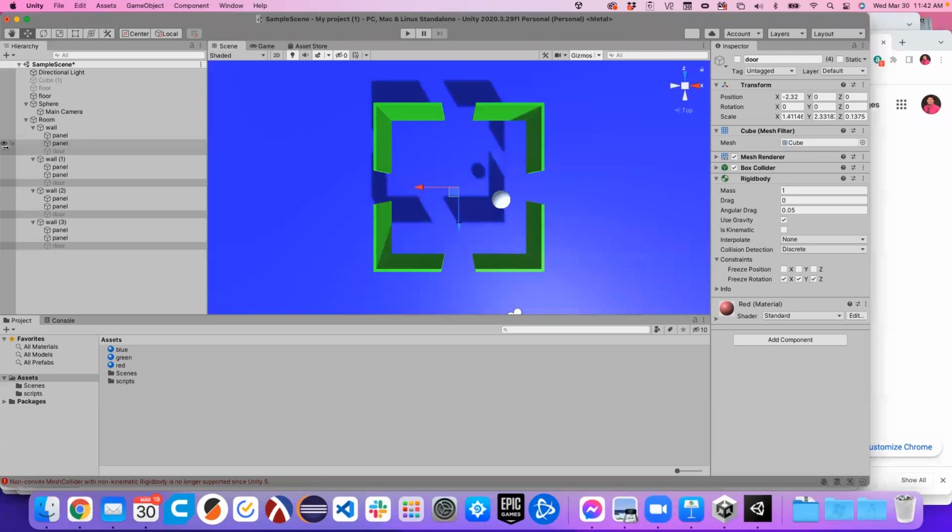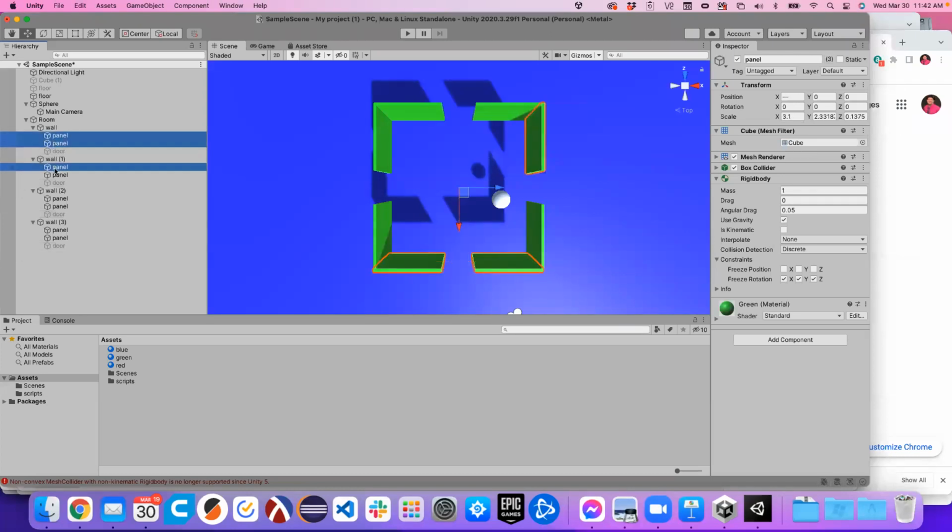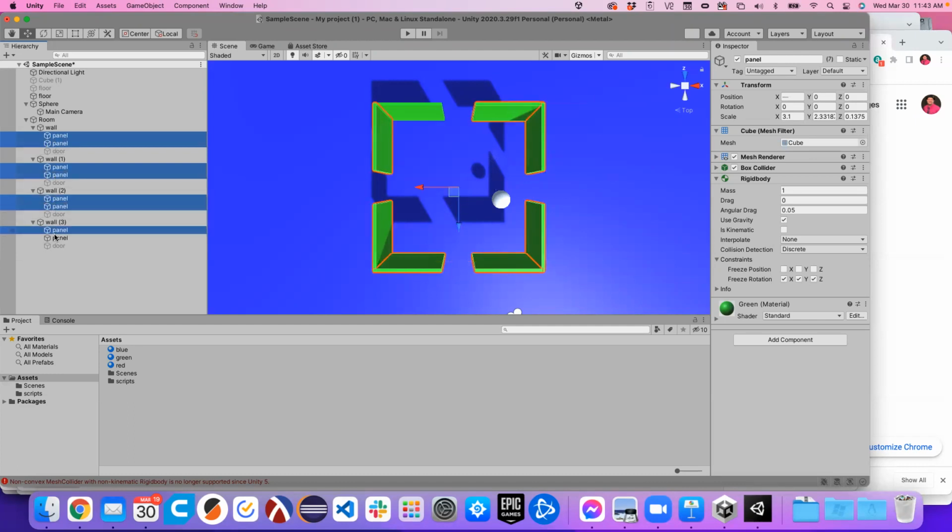So what I'm going to do is for all of our panels, I'm going to freeze their position on X and Z. We still want gravity to push it down to the ground until I place it exactly where I want it. But now we can just drop it anywhere. And we can actually populate in our game the rooms at all sorts of different heights.